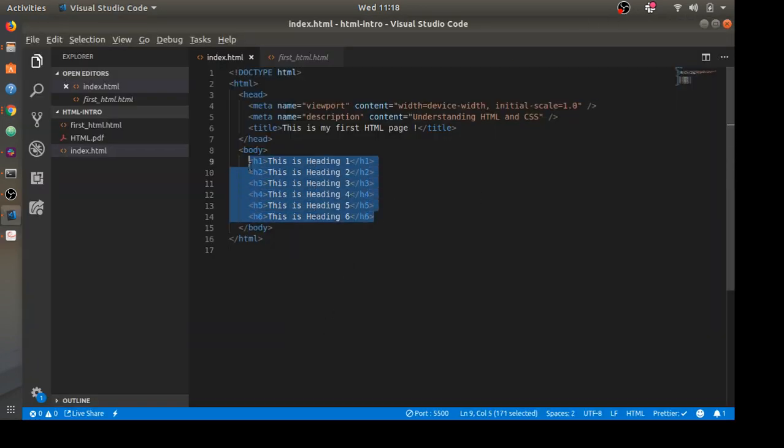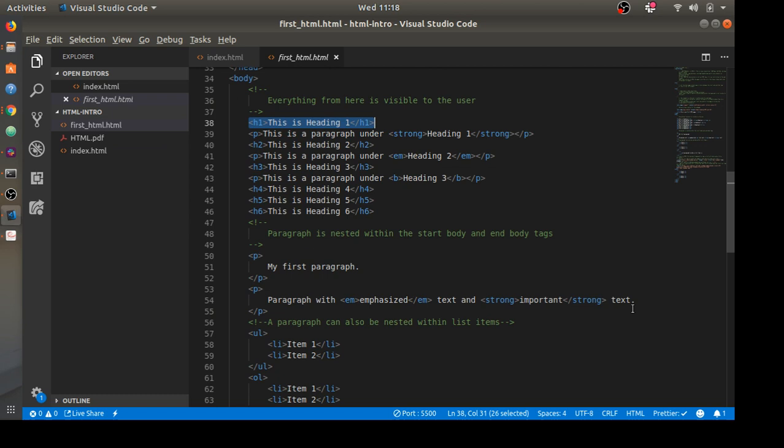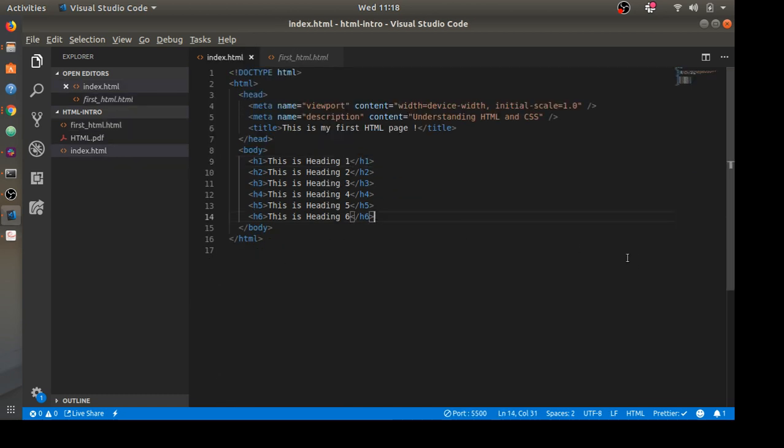So now what we'll do is we'll look at paragraph, which starts with P and ends with /P. So this is another tag. So for now what we'll do is we'll just put this here.